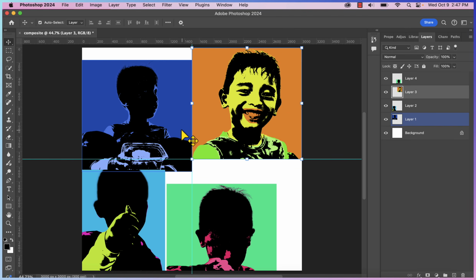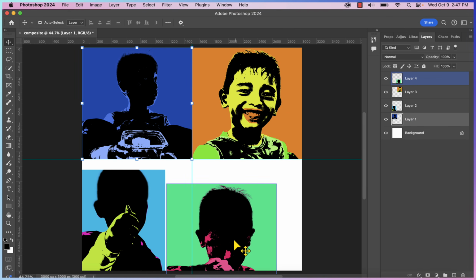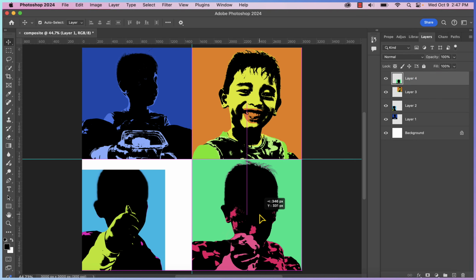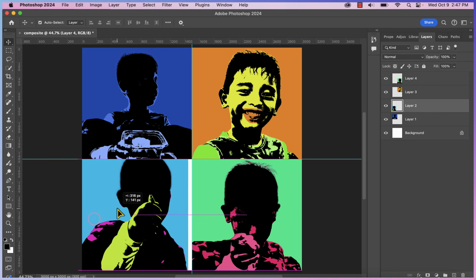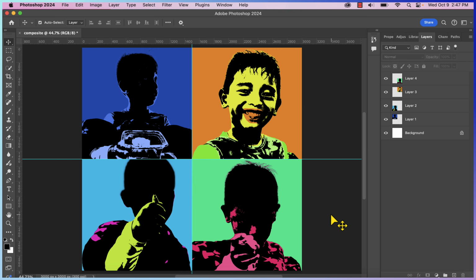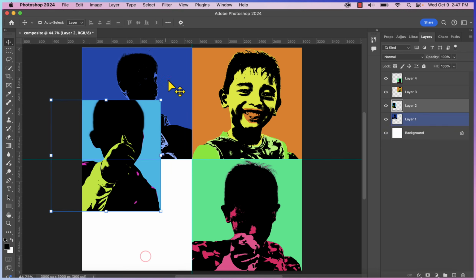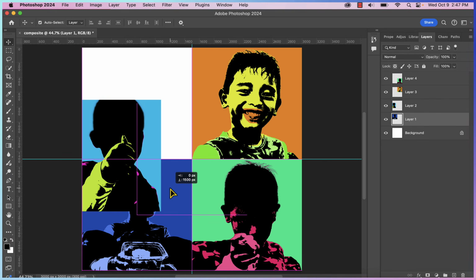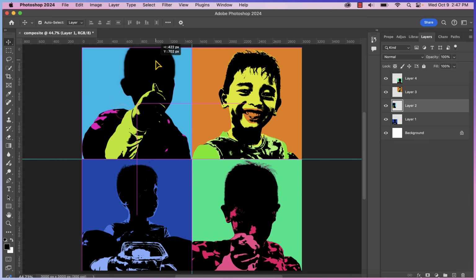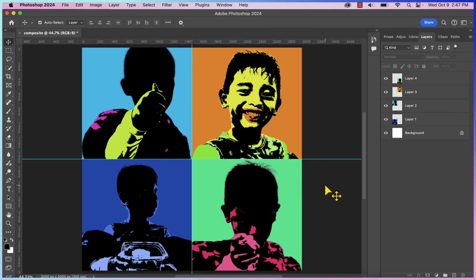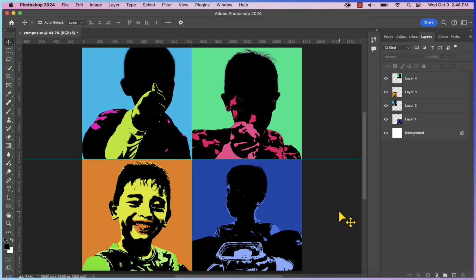You want to position the portraits to the best of your ability. I'm going to utilize the guides so that they all fit neatly in here. So that doesn't look so bad, but I'm thinking maybe I want these 2 pink ones to be across from each other, so I might just bring this one down and have this one on the top. The whole idea is to try to create some contrast, try to create an interesting composition, have fun with it.